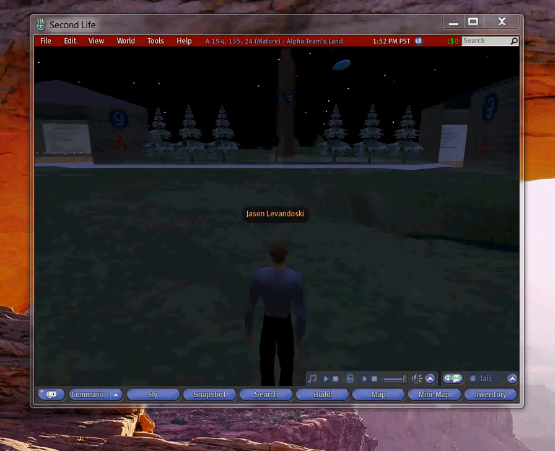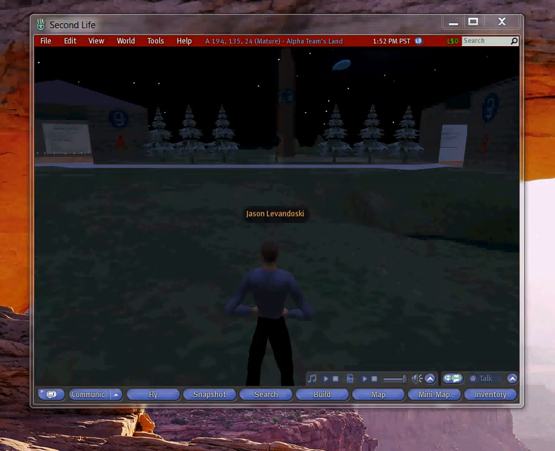The first thing you'll notice once I've logged in is it looks very dark. Well, this is because the OpenSim server attempts to simulate the current hour. So if it's an evening hour on the server, it will render the world to mimic that.